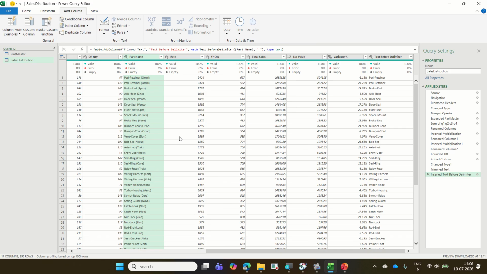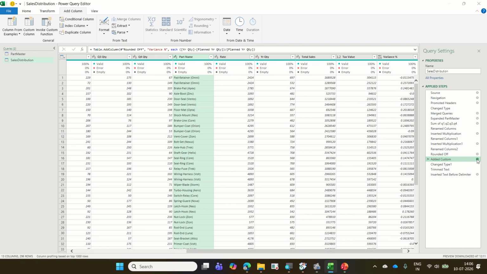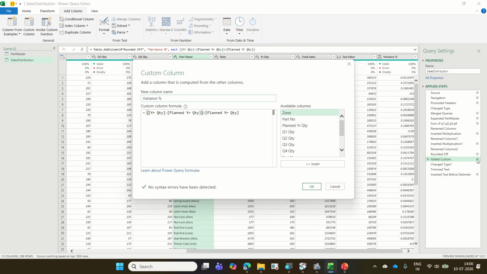Yeah, we can add columns and put the formulas, like for year quantity we have added 3. In Excel, if you don't know what they have done, if we go into a cell and click in the formula bar, we can see they have added this column and this column. We can see the formula they have done. But here, can we see like that? It's there, no? You click here and go to the settings. Here you can see the formula, or if you know the language, you can see the formula there on the top.